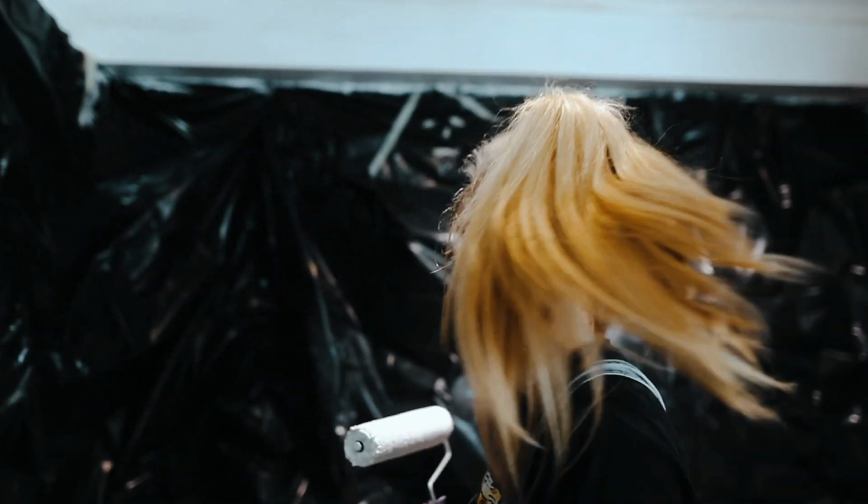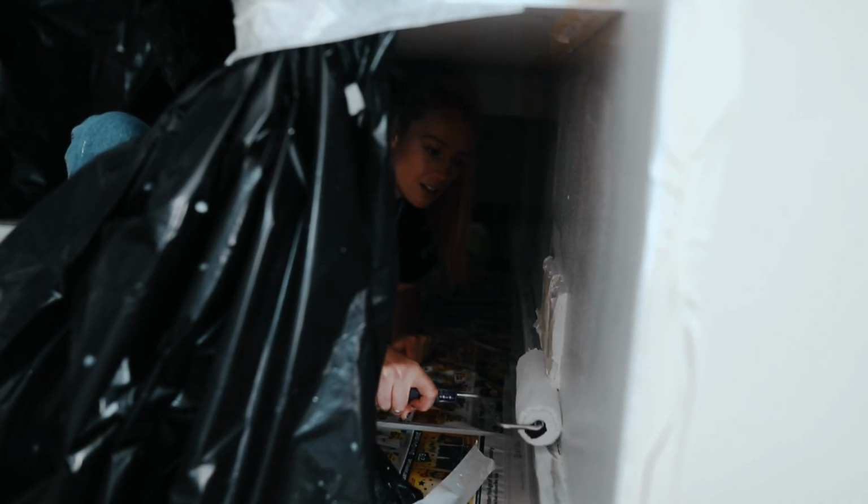Paint brushes. What do you think we could have done a bit differently? Yes, we should have planned better. There was no planning involved. My mom landed, and I was like, Mom, do you want to do my kitchen tomorrow? What do we have? And we used what we had well, but the spaces were this size and we had a roller this size. So we needed a smaller roller. That made a world of difference.